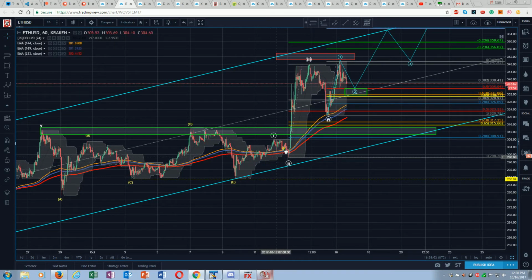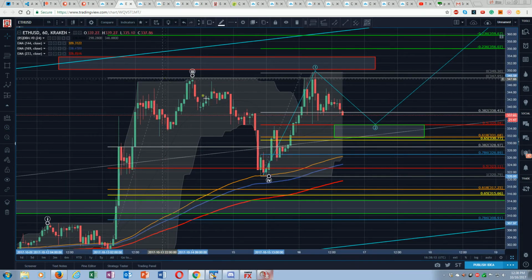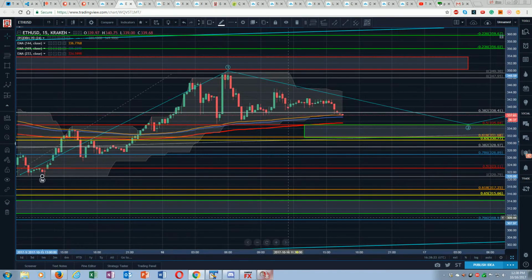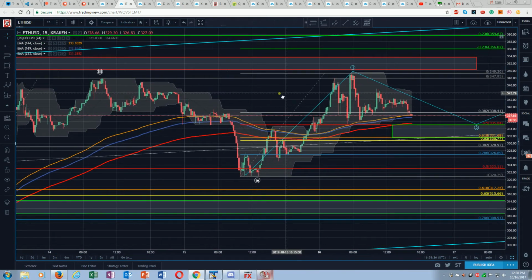Well, what are we expecting? So if this is, let me blow it up a little bit, if this is a 4 wave and we're going to go up into a 5th to complete this impulsive structure, well, I'm looking for a 1 wave. So far we're off to a pretty good start. Now it's a little messy. Now here's where it comes down to: are you comfortable going to the smaller time frames to really break this down? Well, this is where it can be helpful.